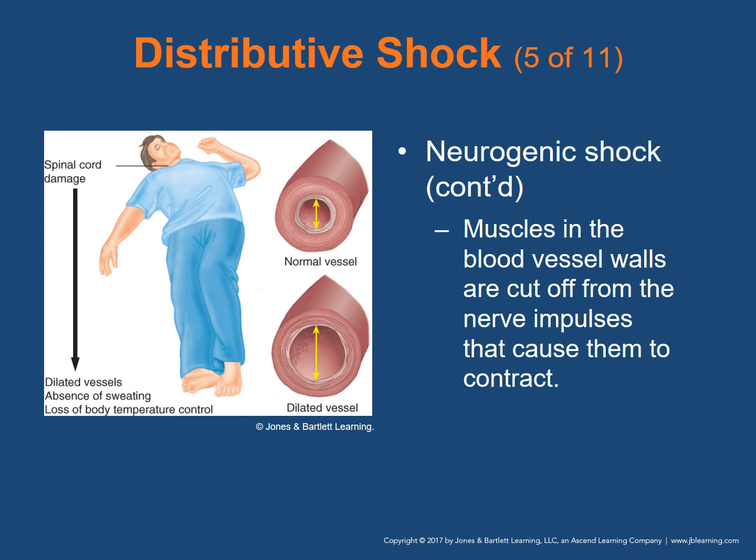Neurogenic shock doesn't allow the messages for dilation or for constriction to be sent to the vessels. And so when pressure changes should happen, they're not happening. So you end up having a person who isn't having the vessels contract when they need additional pressure. Remember, any part of your body that doesn't receive a job, so that's not being told to do work, is going to relax. So relaxation of the blood vessels means that you're going to see a bottoming out of the blood pressure, a significant drop in the blood pressure.